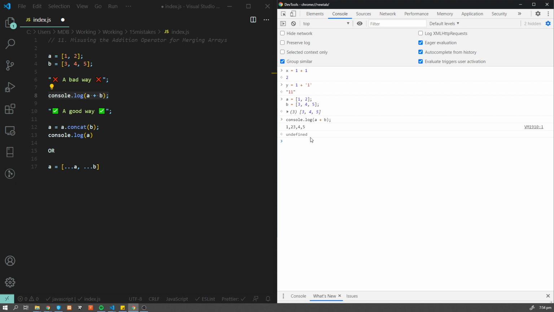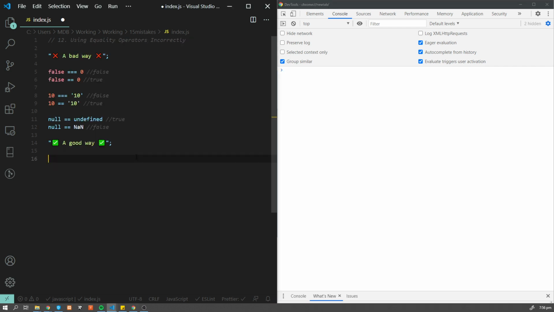Instead, it concatenates the last element of A with the first element of B. To correctly merge JavaScript arrays, use concat, like in this example, or the spread operator, which we discussed a few minutes earlier. While I don't have detailed statistics of which mistakes are most common, I still strongly feel that this could be one of the most common mistakes.